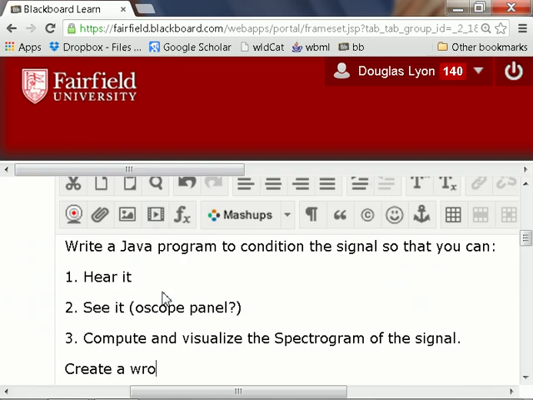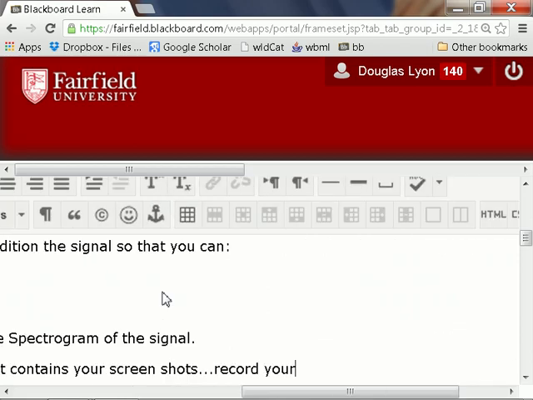Create a Word document that contains your screenshots. Can you guys paste an audio file into your Word document? You know how to do that? If not, then what we'll do is record your audio.